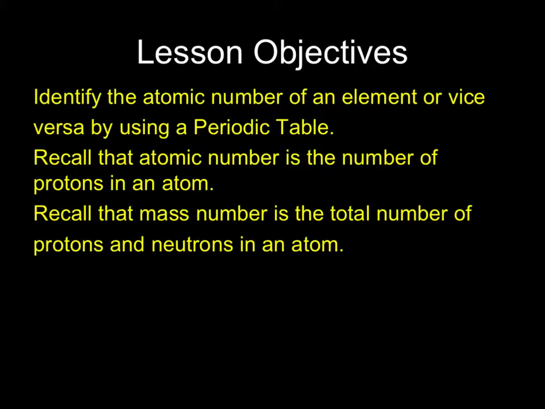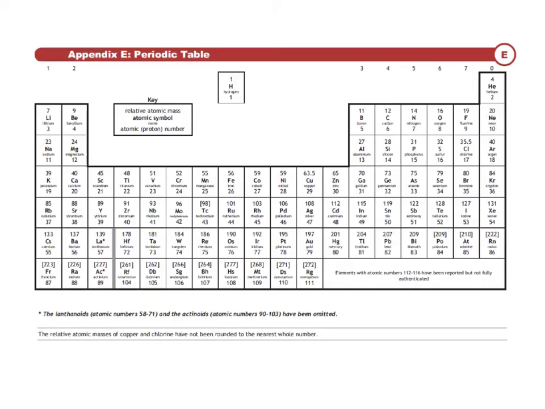We start by recalling how the periodic table can give us some information about the subatomic particles in an atom of an element. When we look at the periodic table, we can see that there are two numbers associated with each element. So when we look at, for example, aluminium here, we can see that the number at the bottom, in this case 13, is on the key the atomic number or proton number. That gives us the number of protons. It also, of course, gives us the number of electrons, because for a neutral atom the number of protons and electrons are the same. But there's also another number here which is 27, which is called the relative atomic mass.